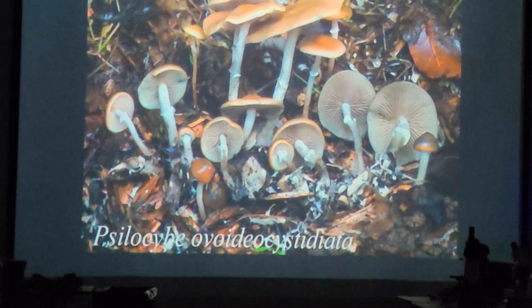But Psilocybe ovoidiocystidiata is very closely related to cubensis. This one was discovered in Pennsylvania, and it's spread all throughout the east, all over West Virginia, New York, and Ohio, and it's very common in a lot of those places where they find it in floodplains. The guy who discovered it was Richard Gaines, in 2004, and he brought some mycelium back west and planted it all along the west coast, and now you can find it along the west coast as well, in wood chips, although nobody knows if it was there before he did that or not. What color are the spores on that? Everything in Psilocybe has dark purple-brown spores. Thank you.